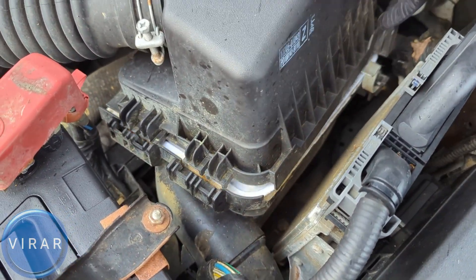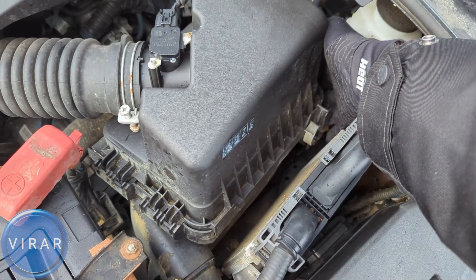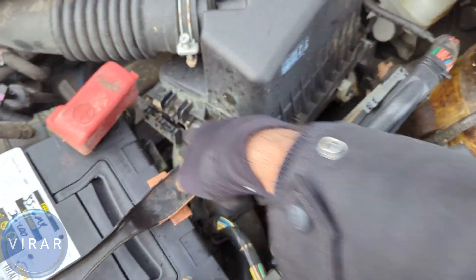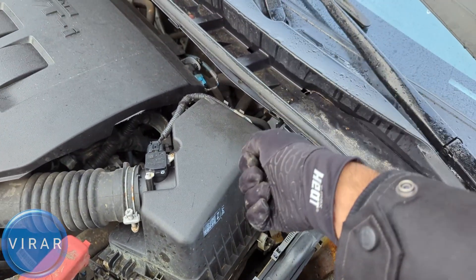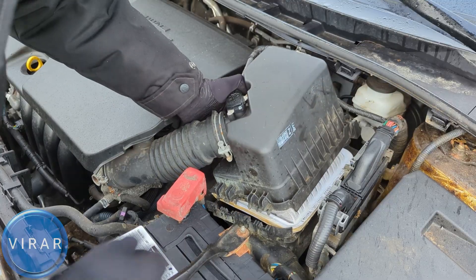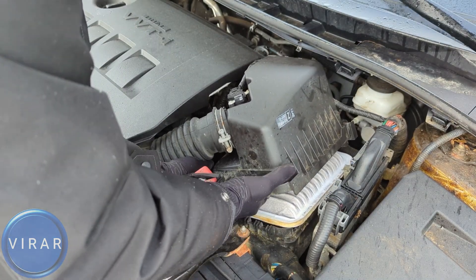The way you do it is you just pull it up from the side over there. Notice my hand position — see where I'm pulling it up from. Up and left at an angle like that, that's the way you apply the force to get the cover off. Now you can lift up the cover completely. There's enough flex over there — you can sort of tilt it, flex it, and then get the filter out.